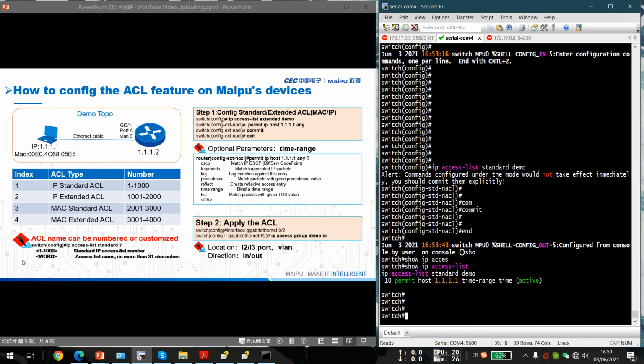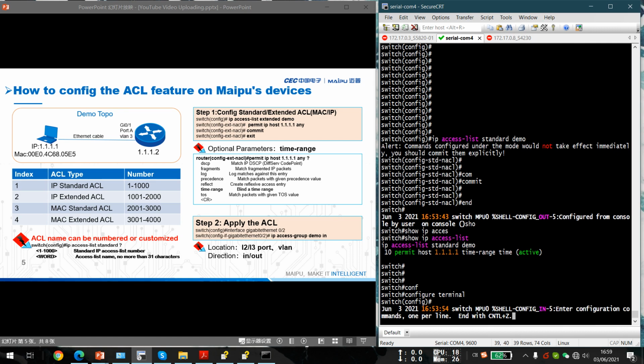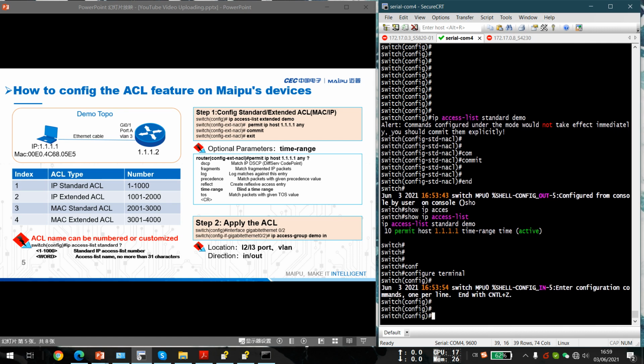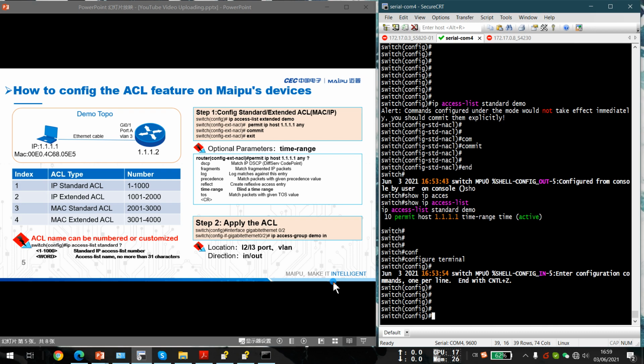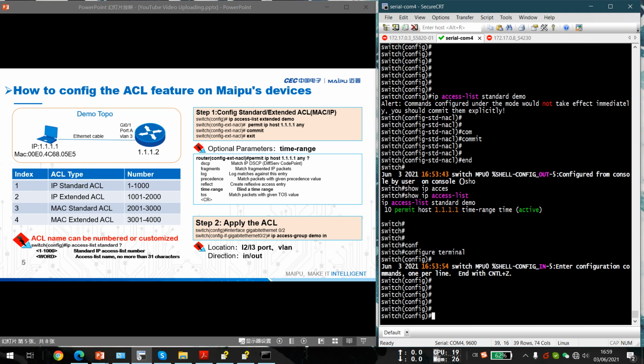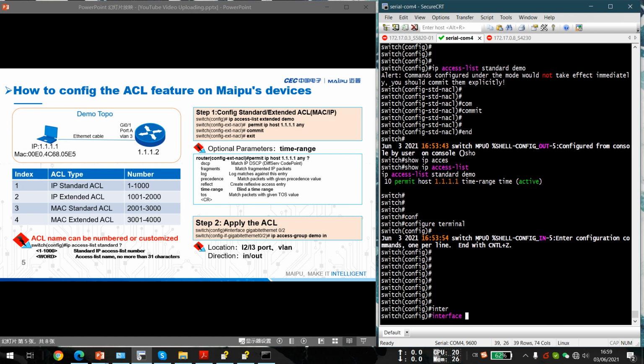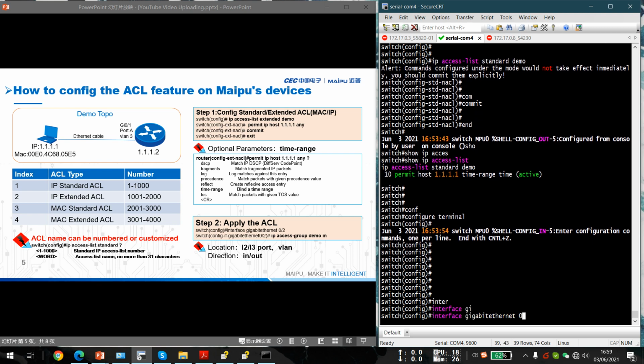Now we do the second step, apply the ACL. As we know, we can apply the ACL on the layer 2 port, layer 3 port, and on the VLAN, right? Now firstly we apply it on the layer 2 port.